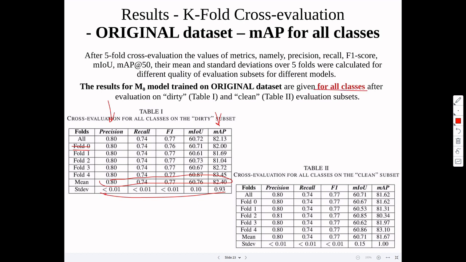And you can see that the standard deviation was not more than 1%. It's related to the dirty dataset and to the so-called clean subset of the dataset, which was manually checked and from which all errors made by the operator or algorithm were excluded. It allows us to obtain an estimation that again the error as a whole is not higher than 1% for the dirty and for the clean dataset.